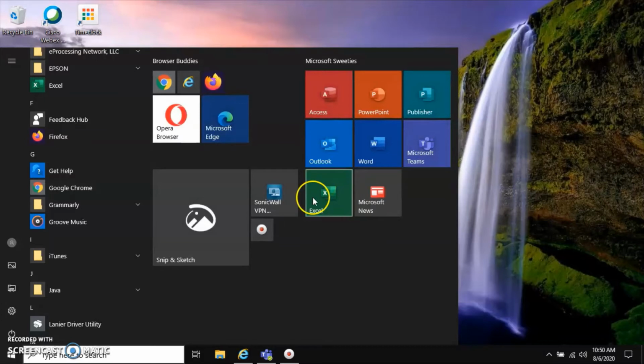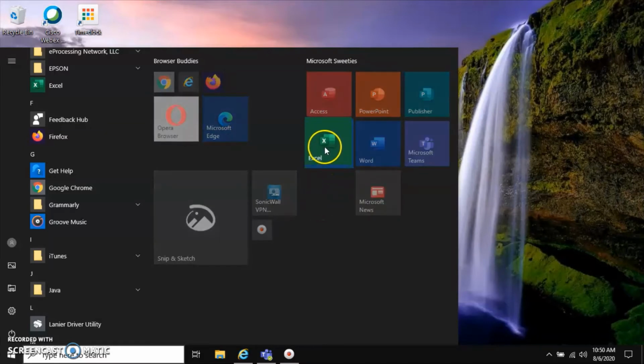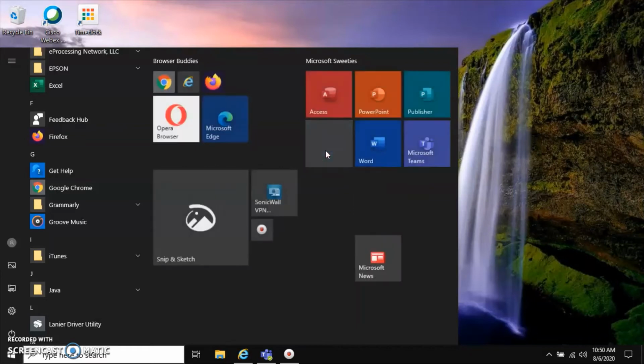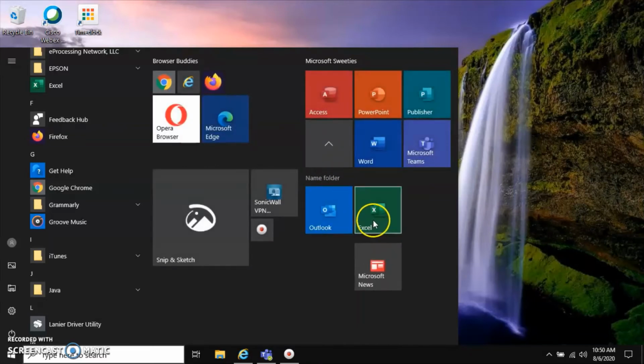So this is the same kind of process like when you're on your smartphone and you're creating folders. And folders are just groups of apps that are within one another. So if I pull Excel and set it right on top of another tile and let go, it'll create a folder.